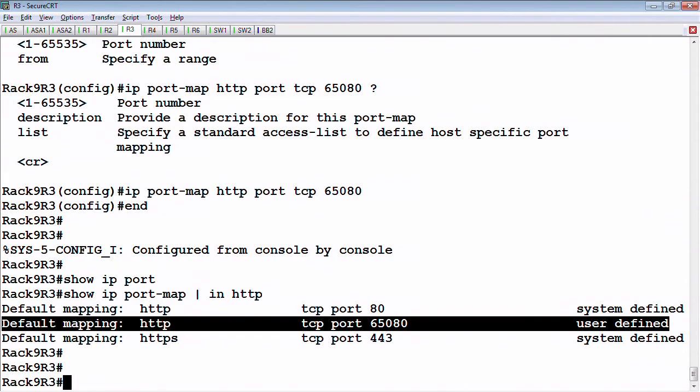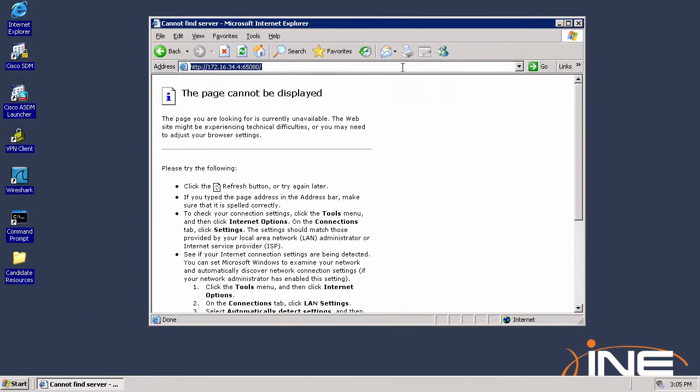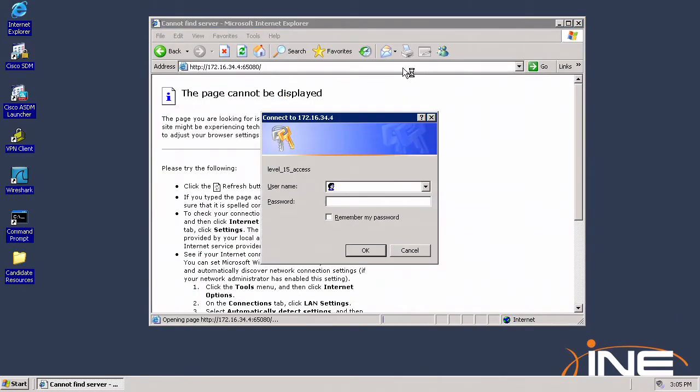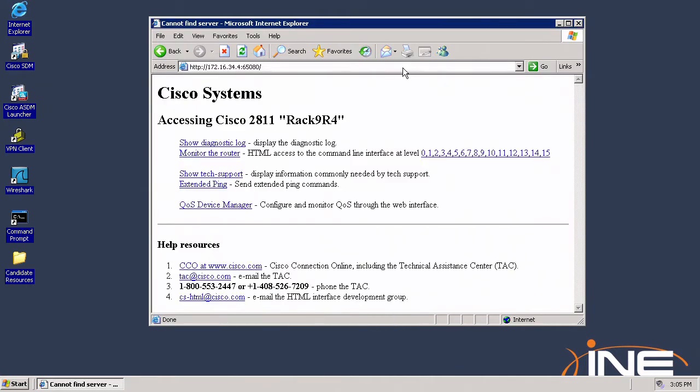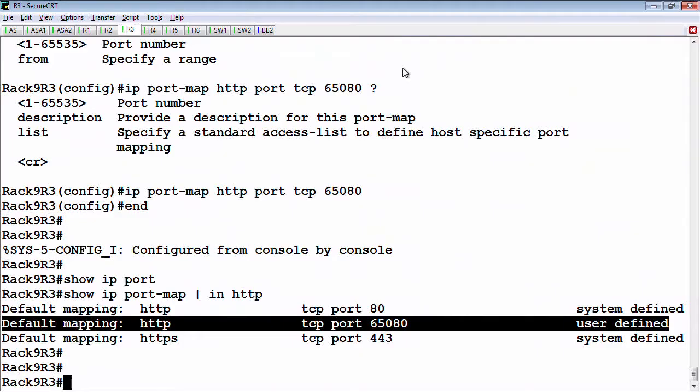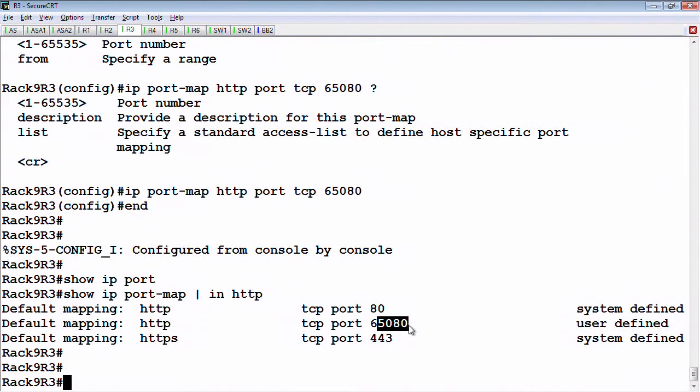Now, what we should see in the change here is that when the client goes to browse to this address, we don't need to add an additional exception, either with an access list or another class with a pass entry, because now when router 3 is looking at the inspect HTTP, it's looking for port 80 in addition to this 65,080.